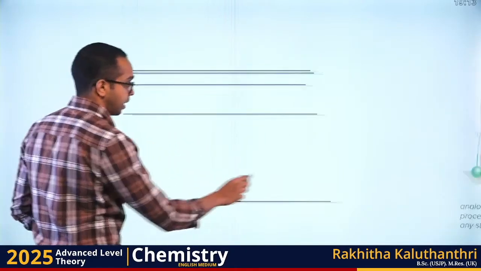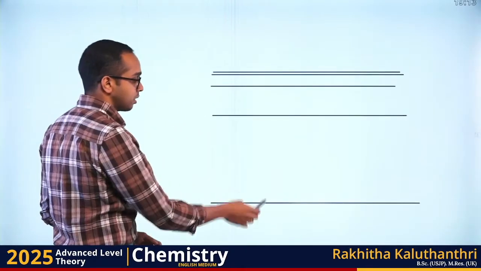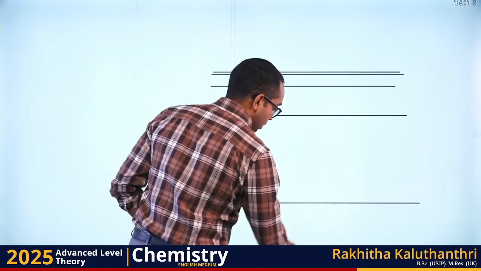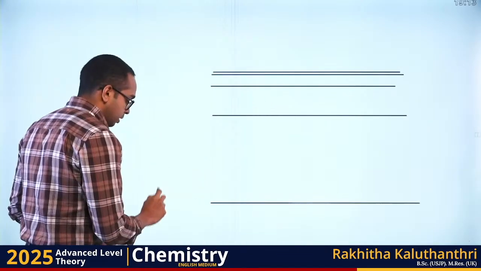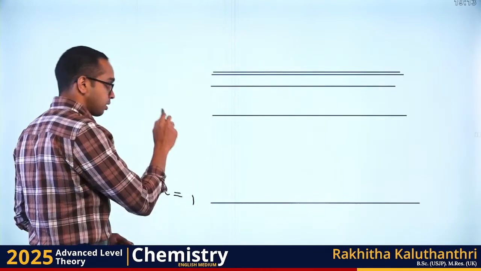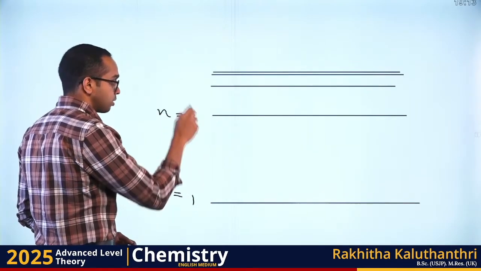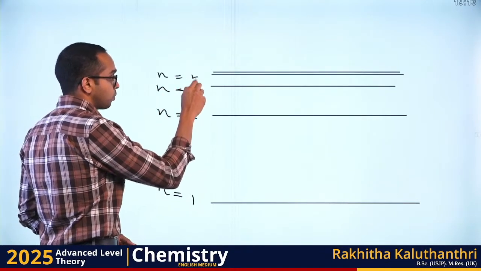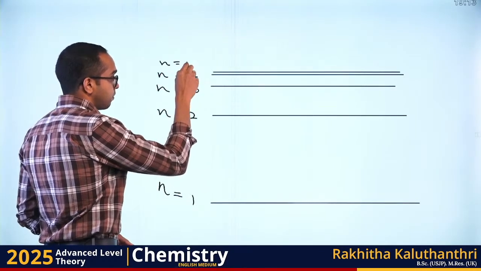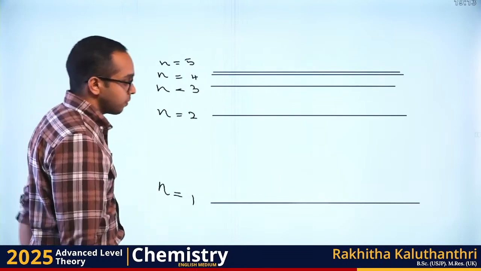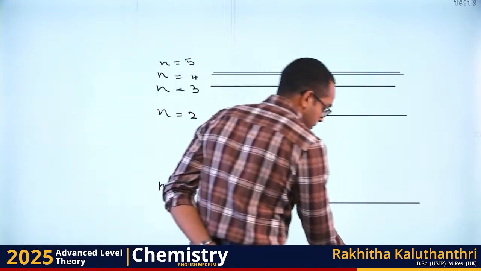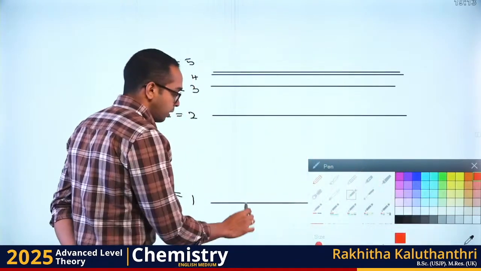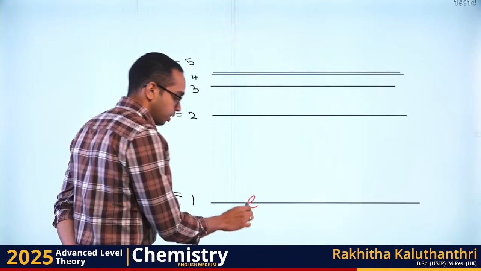Now there is a reason why I have drawn these energy levels this way. I will explain to you in a second. So imagine that this is energy level 1, this is energy level 2, this is energy level 3, energy level 4, and we have energy level 5 drawn here. So students, the usual electron in hydrogen's atom is found in the very first energy level. This is where the electron is going to be found.